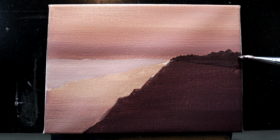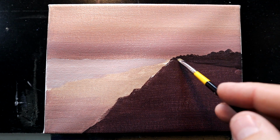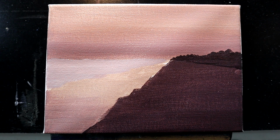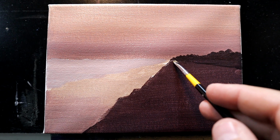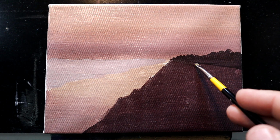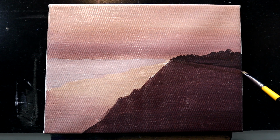I'm switching to a smaller brush here. This is a little 1/8 inch angled brush, going into that same dark color that my tree line here is, mostly again raw umber with a hint of red in it. And we're going to draw in a couple of shade lines of what would be like areas where the beach sand kind of drops off from one level to another.